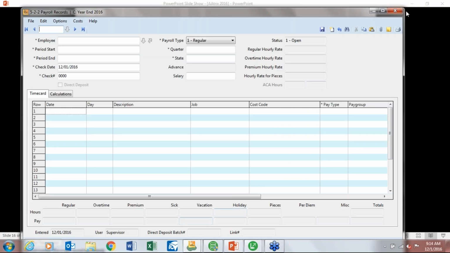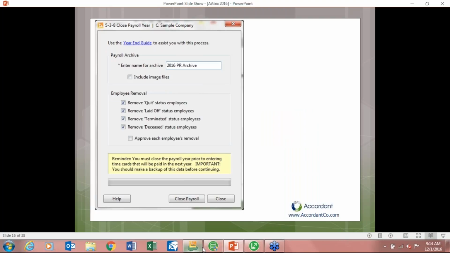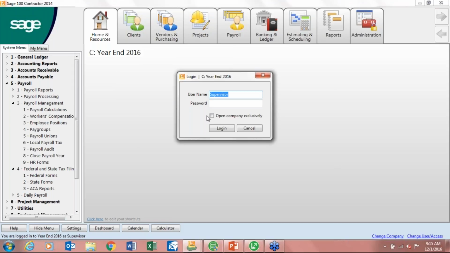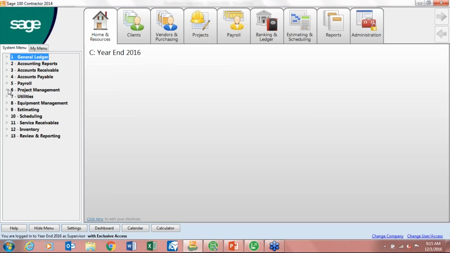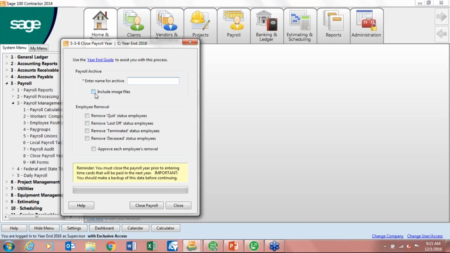Okay, the next part that will come in is, and again, this works the same way except in a different location. In my version 19.7, I'm going to come in on to my 538 to close my payroll year. When I open the 538, I'm not exclusive, so you can quickly change that access right here. And it just flashes and reopens the program for you, as you may already know. So 538, I'm going to close my payroll year.